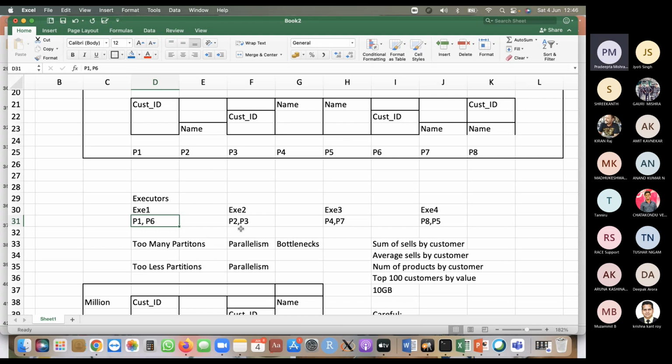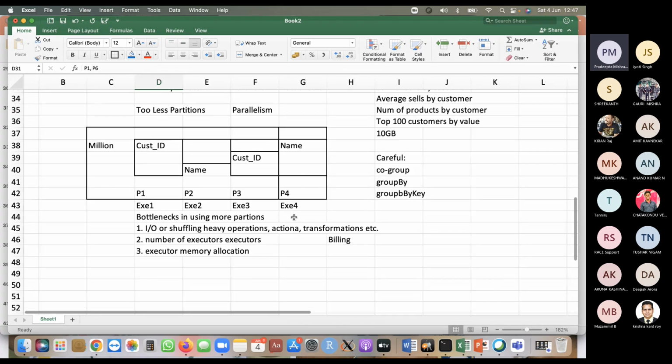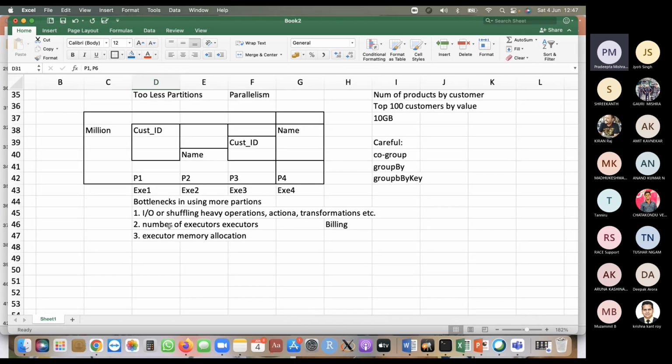So if we have significant network traffic in terms of sending data between executors, it will slow down the process. So we would like to minimize the input output operation or network traffic of sending and receiving data across different executors. So we have to increase the number of executors, and definitely if you have more data to work on, billing would increase. That is fine, but the moment the work is completed, you just shut down the machines.